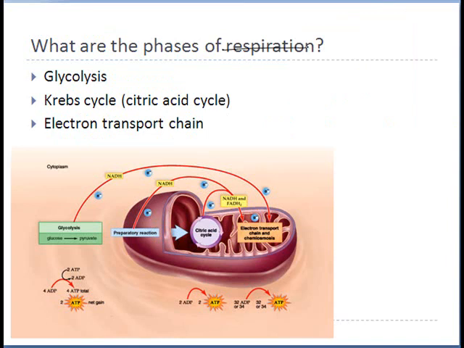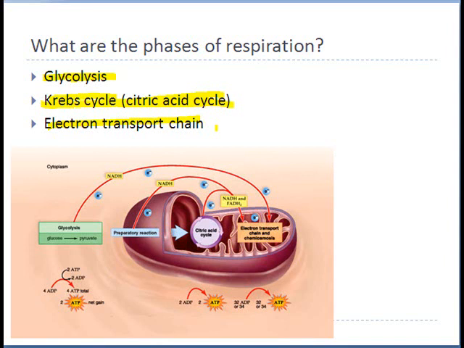The process of respiration is divided into 3 main steps. Some books will call it the 4 main steps, but step 1 is by itself, 2 and 3 are together, so sometimes we call them a 3-step reaction, and the third and the fourth one that is shown over here, or the third one, depends on which book you're reading. But the 3 phases are glycolysis, Krebs cycle, and electron transport chain. It's very important to know where each of these steps takes place.